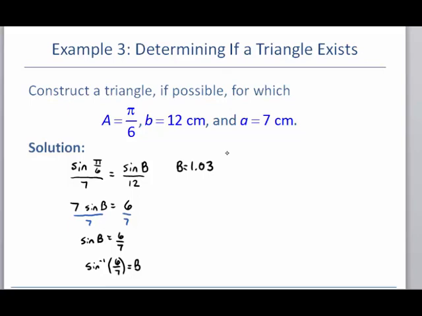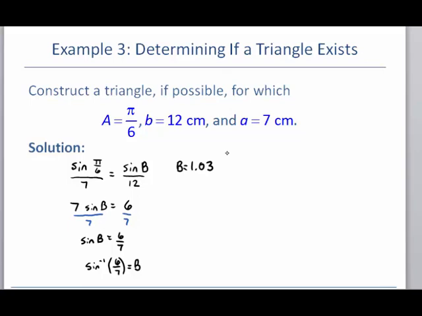Okay, so at this point, we have to make a decision about the number of solutions that we expect to have in the problem. Remember that in a law of sines problem, if you are doing an inverse sine to find your angle, and that's going to be the key point, it is possible that you might have two triangles that satisfy the given conditions, or one triangle, or no triangles. And this is called an ambiguous case because we don't really know as we start the problem how many answers we're going to have.